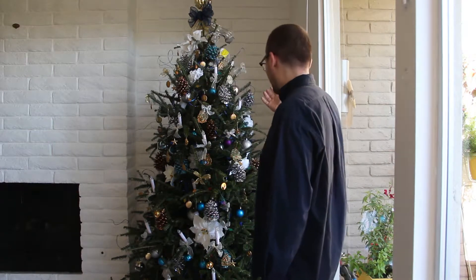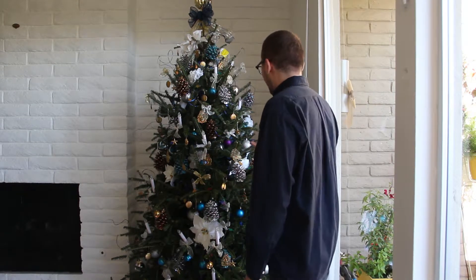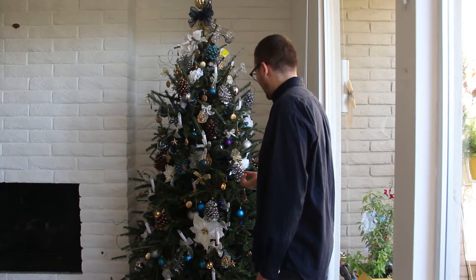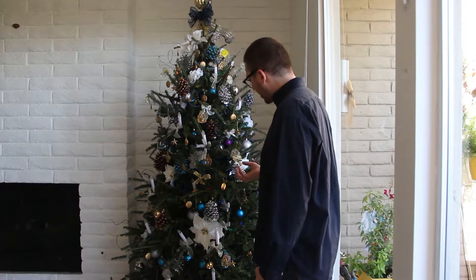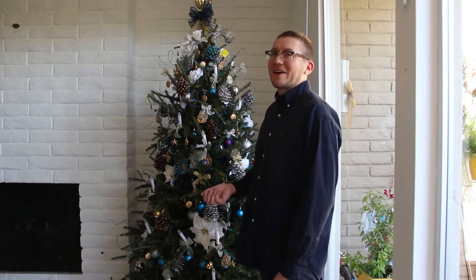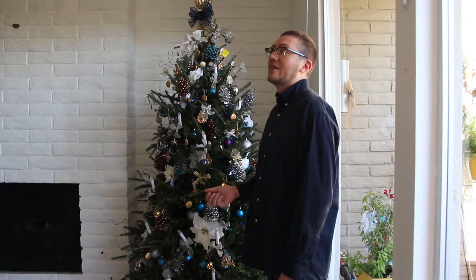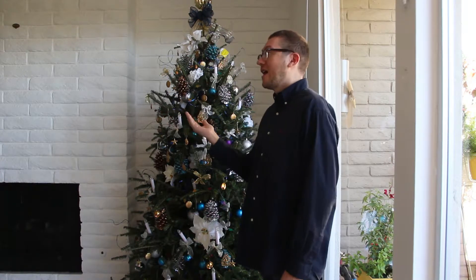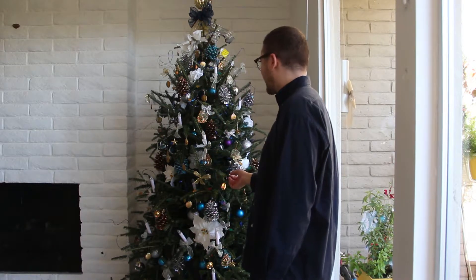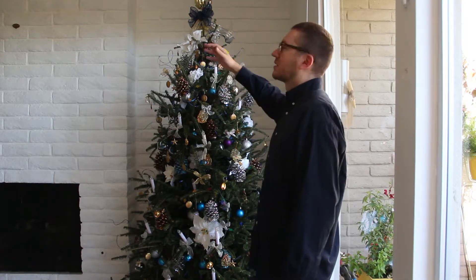Here we have the main event, which is the Christmas tree. This year we have a seven-foot Fraser Fir. Fraser firs are great because they have very little needle drop and they retain more of the moisture and the resin of the tree for a lot longer. We like to keep it up a little bit after Christmas, at least until after New Year's if possible, but it is tough in the desert — it's already so dry, and then you put on the forced air heating and it's bone dry. We close the vent to the living room, and if it's a little chilly we'll put on the fireplace, but just for that 20-30 minutes, not all day or all night long drying up the tree.